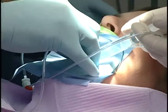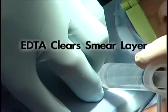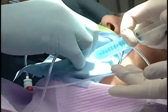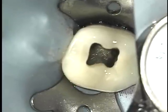Once I've done all of the canals, I'll repeat this process using liquid EDTA. This clears the smear layer. Then I'll repeat the process using sodium hypochlorite to penetrate the dentinal tubules, followed by a final round with chlorhexidine. The result is second to none debris removal and bacterial hydrolysis. Let's take a look through the microscope.